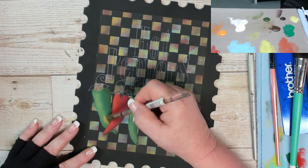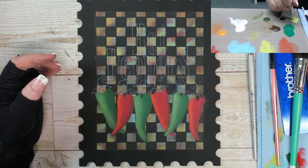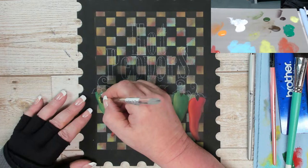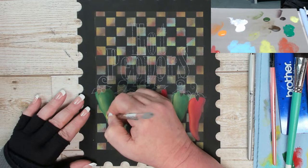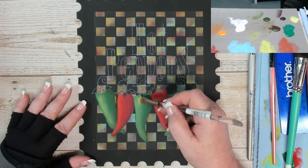Now we're going to repeat that to get our next value. So we're going to pick up a little bit more white and add it to that green. And then again, I'm going to come to my surface. Now this one is going to be a little smaller than the first. And you're going to put it in the middle of that band that we just worked so hard to get. And it's nice and light, and the circles are smaller.